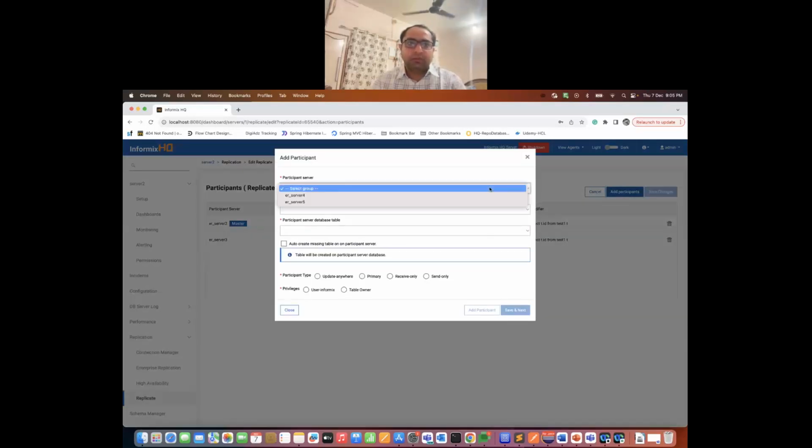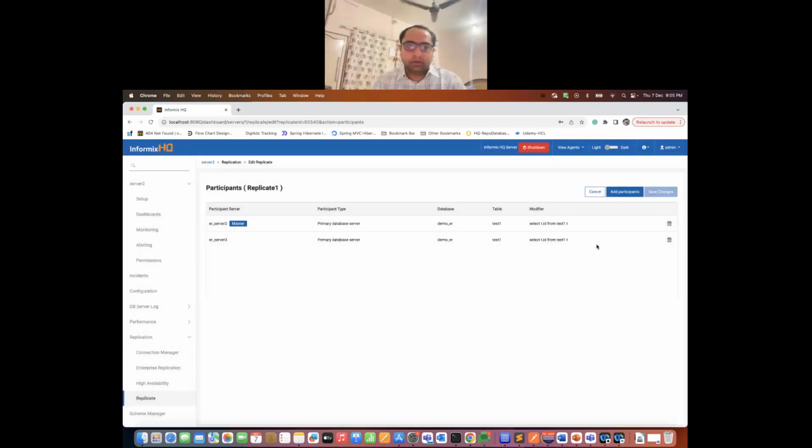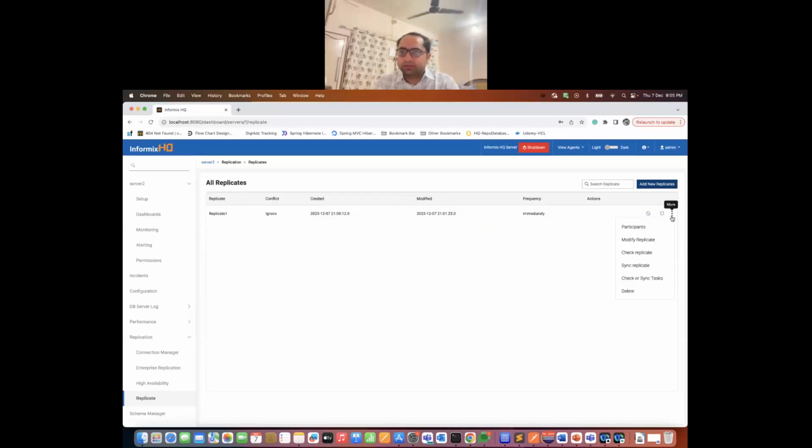I need to give a participant server, then a database, then auto create a table if it is not there, then update anywhere, and then save and next. So the participant would be added inside the already created replicate. And if I want to delete an already created participant, then this delete button would come over there. So this is the part of add and delete participant.